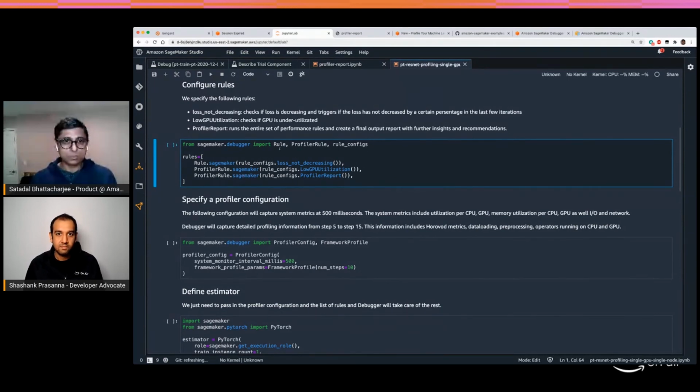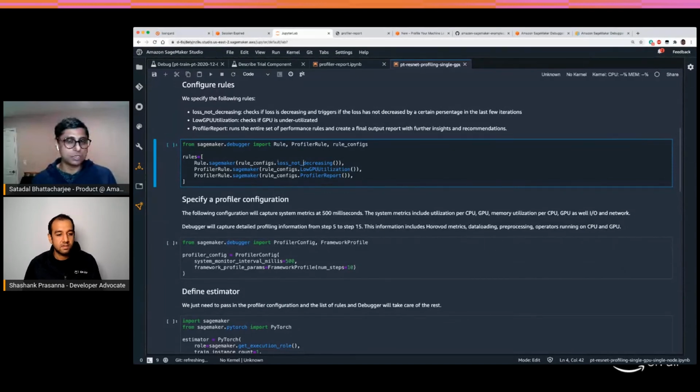But in this particular case, what we're doing is we are importing the profiler rule and the rule config, and we are basically specifying what rules we want to run. Rules are basically the analysis that you saw being triggered, right? So in this case, I can specify any of the built-in ones. We provide around 20 odd rules, but you can also specify your own analysis by writing your own custom rule.